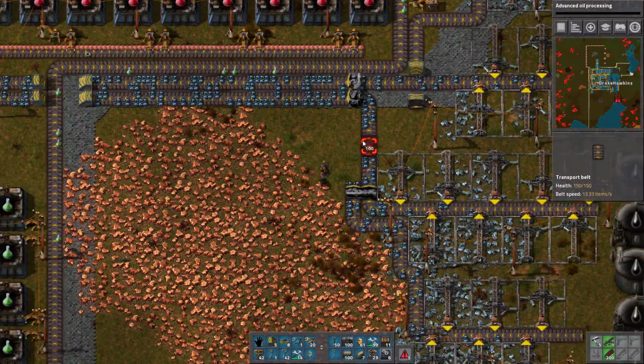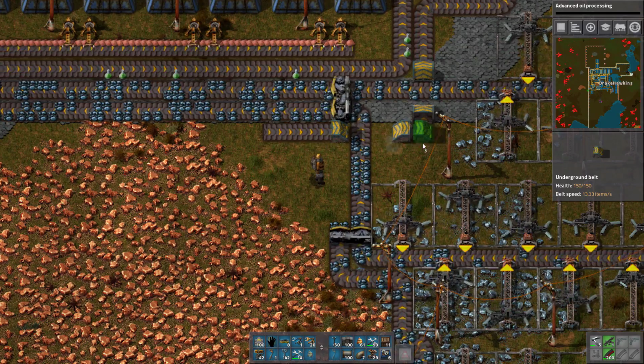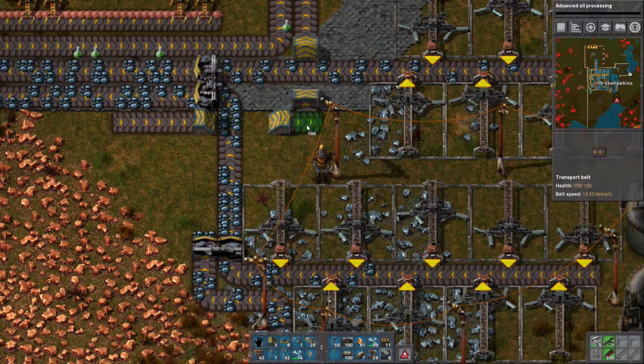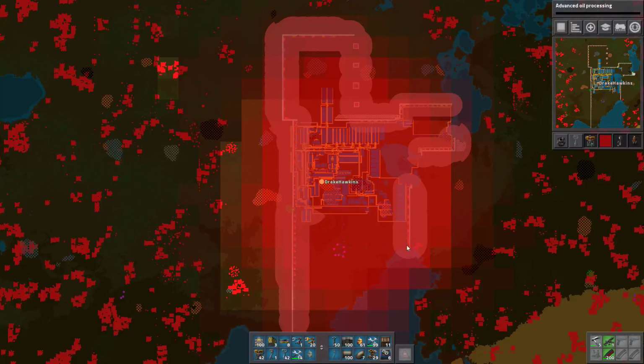Like a bazillion underground belts to do some of this stuff. It's kind of ridiculous. You're going to come along here, and you're going to connect there. And I'm losing more material over there. Okay, I got to go tend to that really soon. Maybe I should just look on the map. Right? Maybe I should just map in over there.